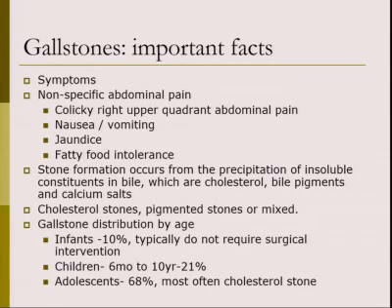The symptoms can be relatively nonspecific, but typically the pain is colicky, localized to the right upper quadrant, associated with nausea and vomiting, sometimes with jaundice and fatty food intolerance. These stones develop as a result of precipitation of the insoluble constituents of bile, which include cholesterol, bile pigments, and calcium salts. Calcium stones can be either pigmented or mixed. As for the distribution in ages, 10% of stones in children are in infants, which typically resolve spontaneously and don't require surgery, less commonly in younger children, and most commonly in adolescents, and those individuals most often have cholesterol stones.